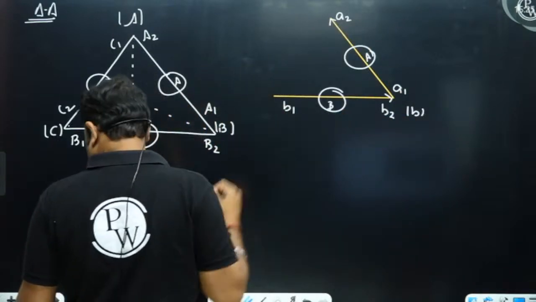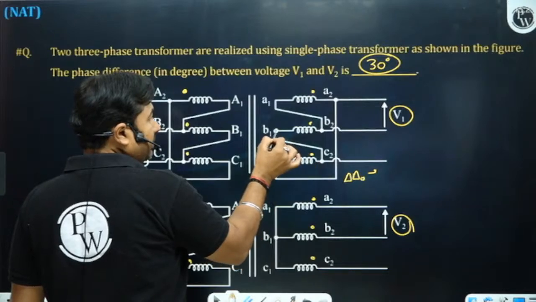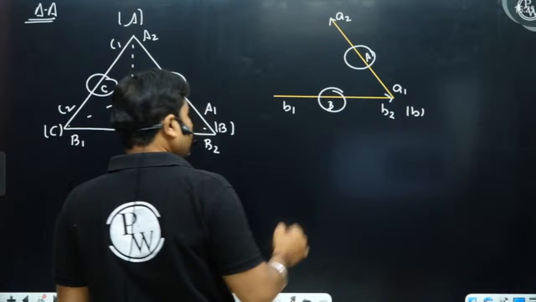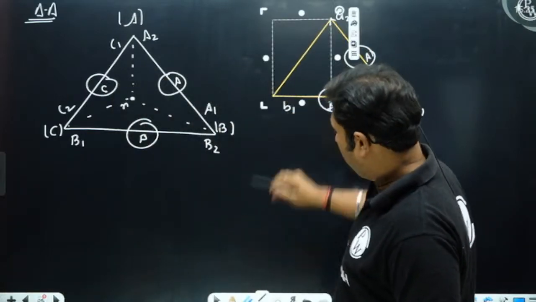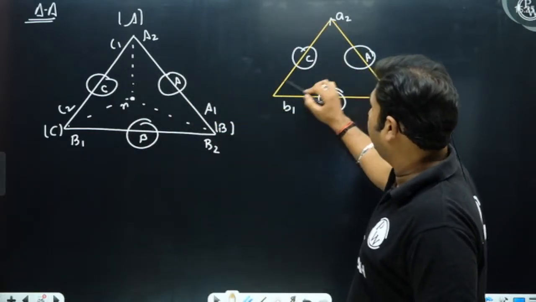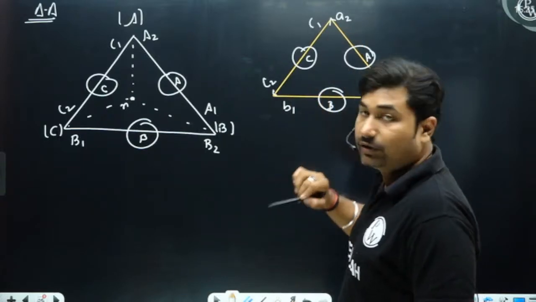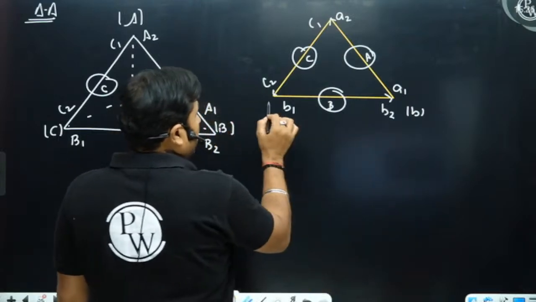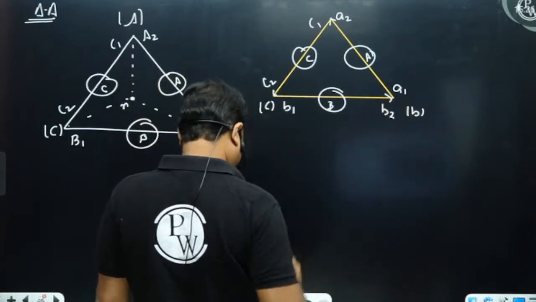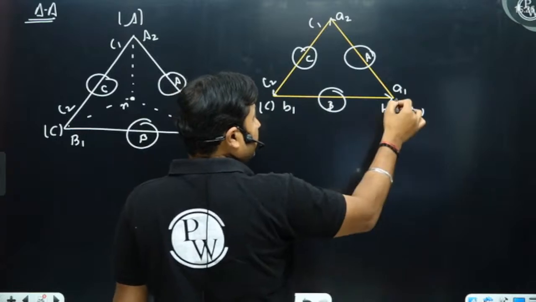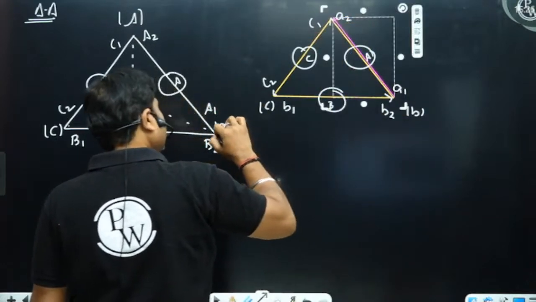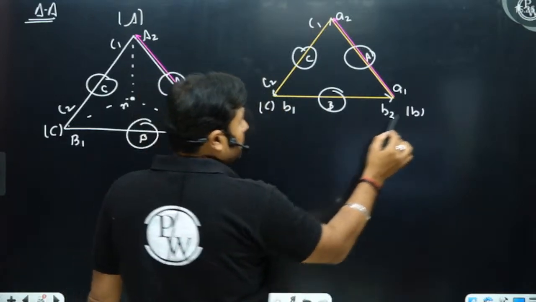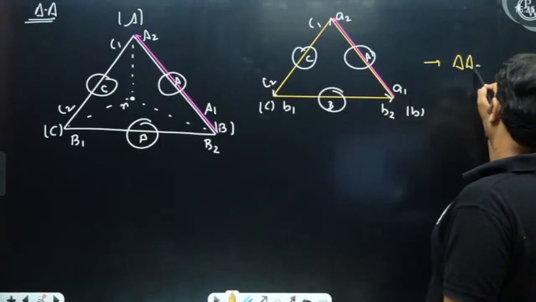Now observe here, the connection of B1 is with C2. So you need to short B1 with C2, and also be careful to make a parallel line with C2 C1. So this will be your C2 and C1 parallel to this one. It can be clearly observed that C phase is brought out from C2. It can be clearly observed that from B to A, VAB, and from B to A, VAB, both the lines are in parallel. So this is your delta delta 0 connection.